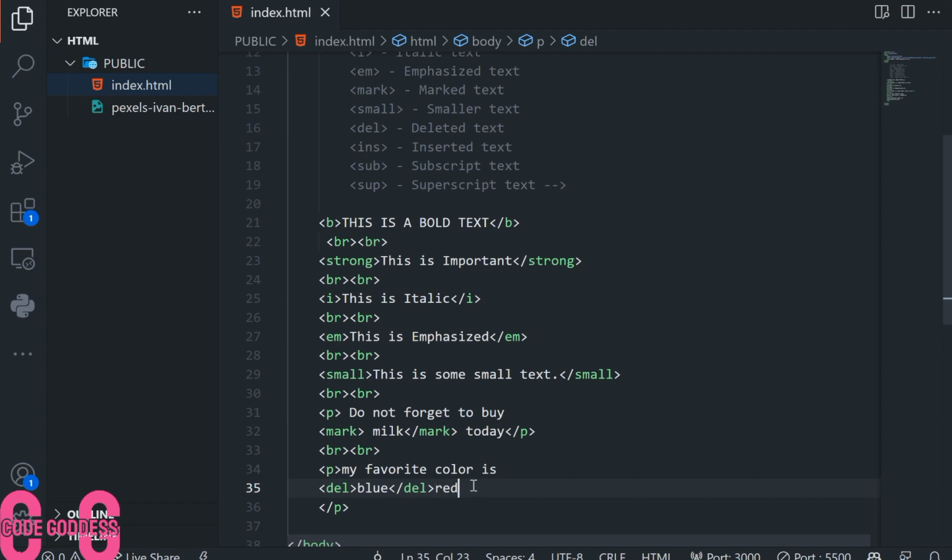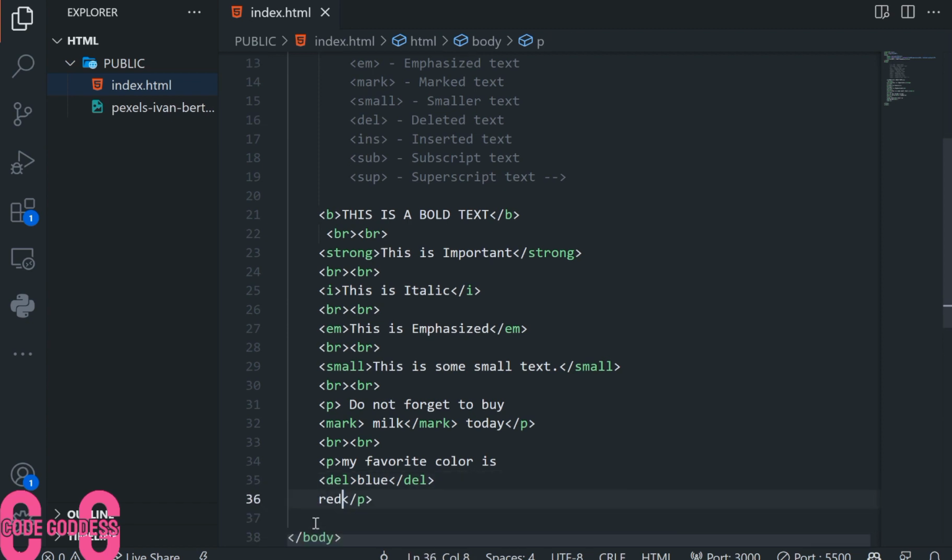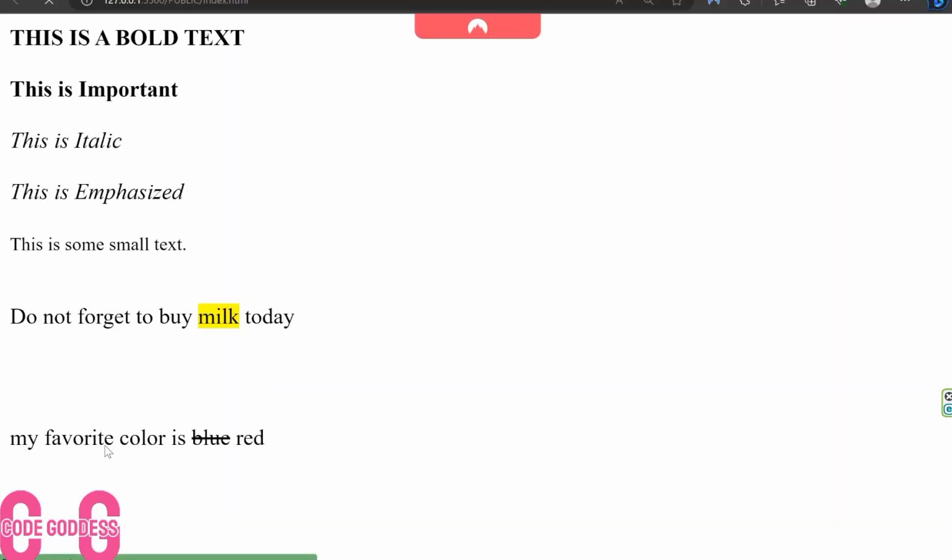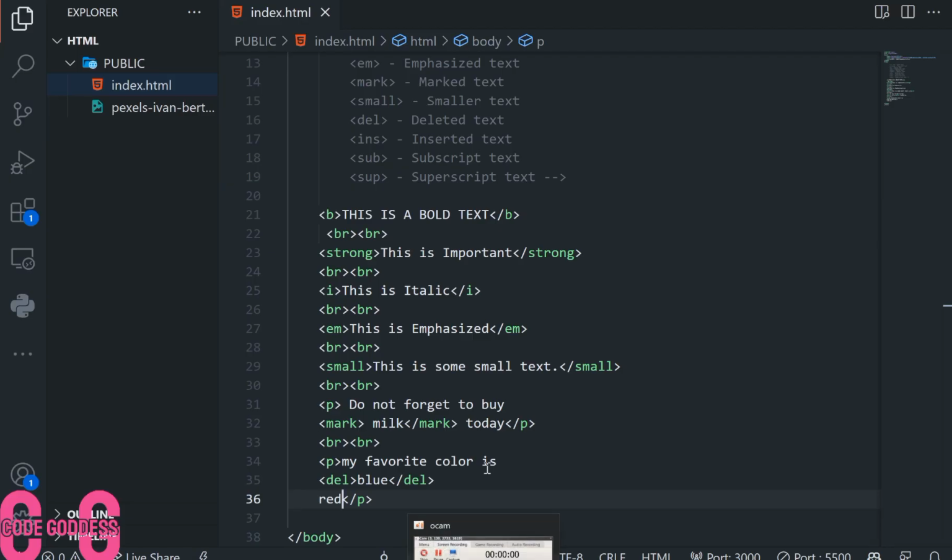Let's see the result. My favorite color is red, and as you can see, it strikes a line through blue.